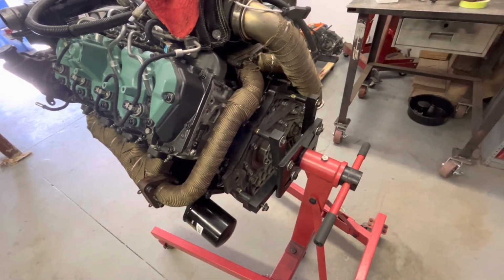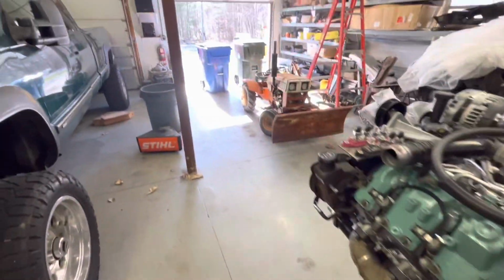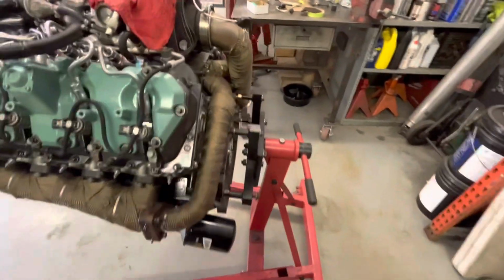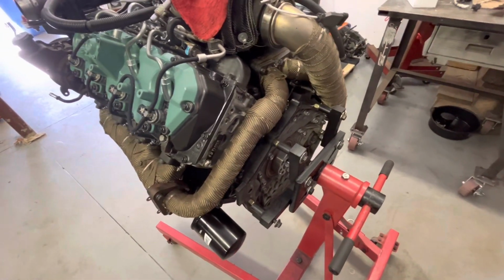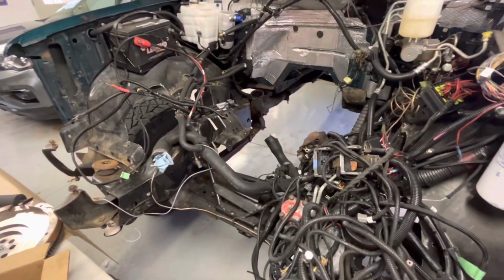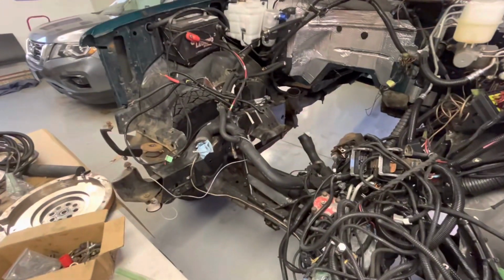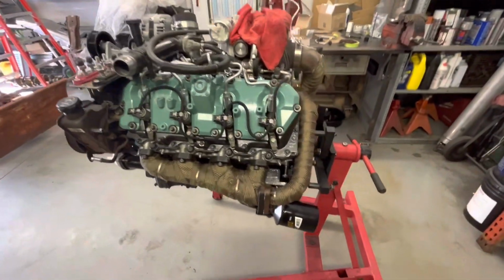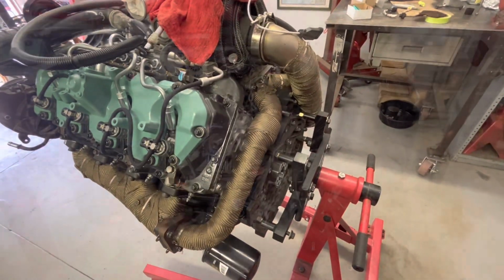So got some of the equipment pulled out, cleaned up around the truck. Gonna grab the engine crane, get this thing off the stand, and get to work on installing the clutch and flywheel. And then from there, I can basically prep everything to go in. So pretty straightforward. I'm just going to take this whole mess of wires and just kind of dangle it off to the side. And then it's a pretty straight shot. Obviously, with the front of the truck being so far disassembled, the motor should be able to just pretty much drop right in. So that's that. Going to go ahead and get this clutch and flywheel on, and we'll take it from there.